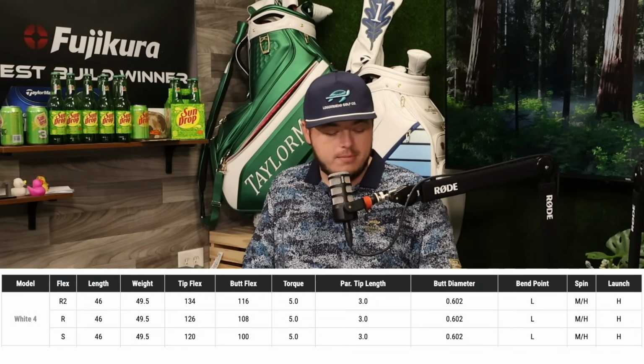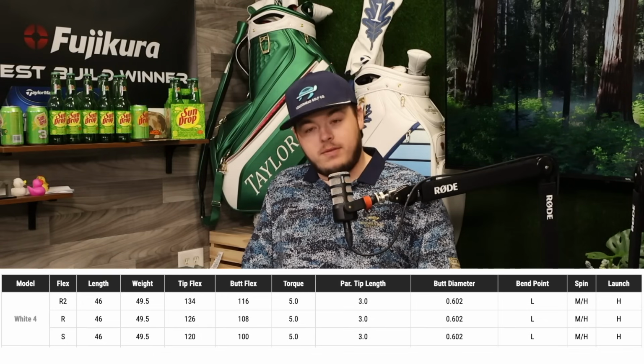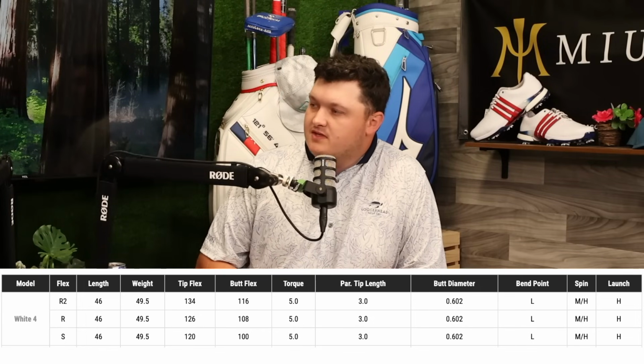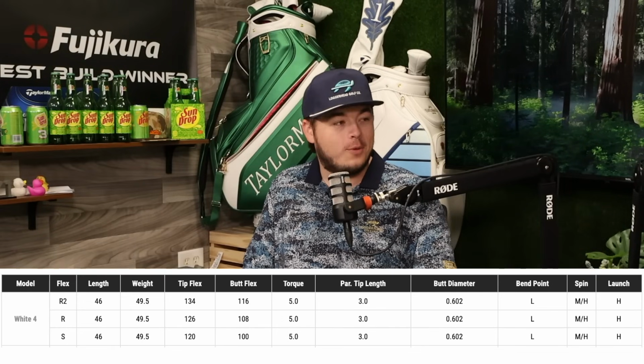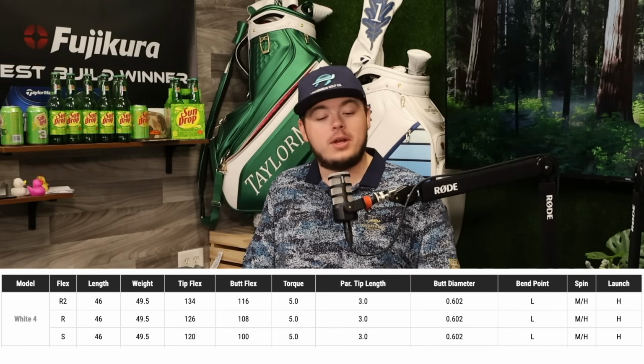And I think what makes this one so unique is, we've got the spec sheet here. The red is a 3.4 torque for the most part until you get into a little bit of the lighter weight stuff. Then you've got the blue, which is going to be about 3.2, black 2.7. There's not a big discrepancy from red to black as there used to be. And then you go from red at 3.8 to the white at 5.0. So a lot more feel, a lot more loading capability.